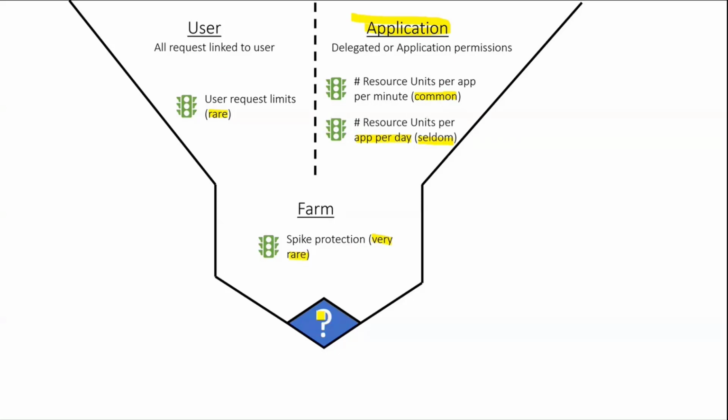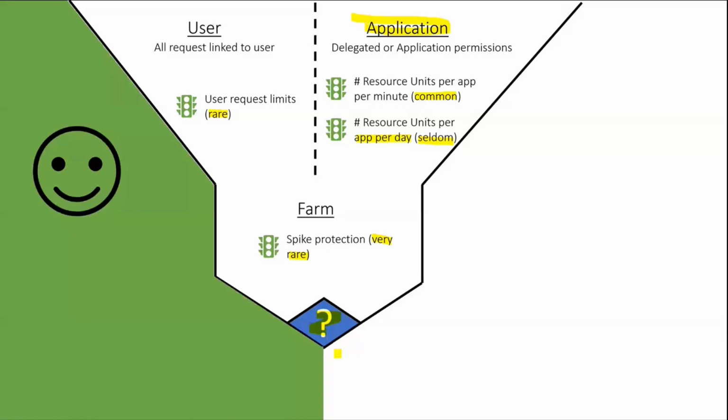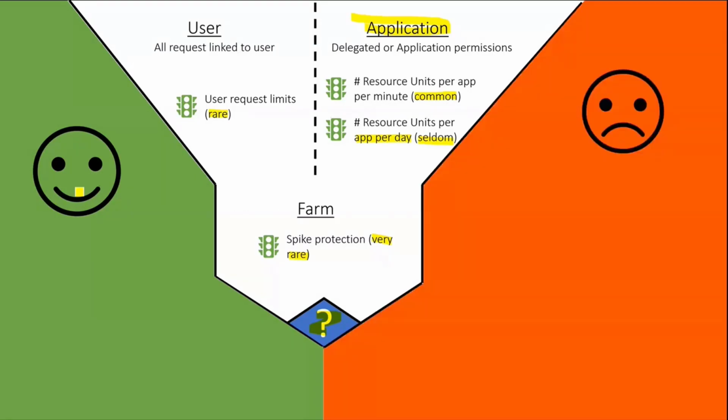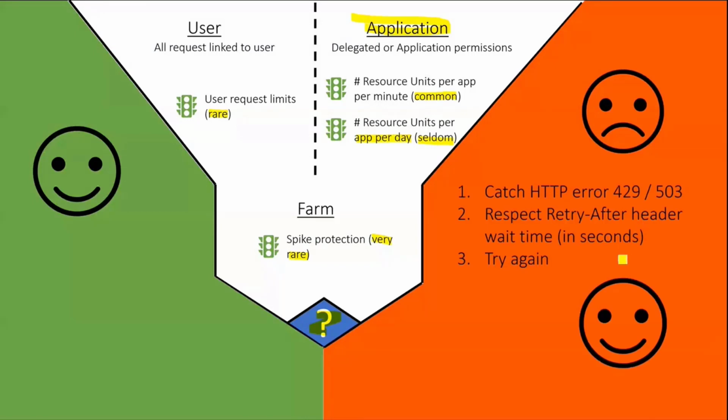Eventually, your request comes here, and in almost all cases, it's green. Your request happens, you get your data back, and you can issue the next request. If you get throttled, you're not so happy, but throttling is a common concept and it's easy to deal with. You get either a 429 or 503 HTTP error. You catch those exceptions. There is a Retry-After header telling you to wait for X seconds, 10 seconds, 20 seconds. So you wait and then just retry the same request again, and you're good to go. This is how it works.